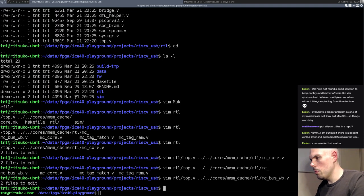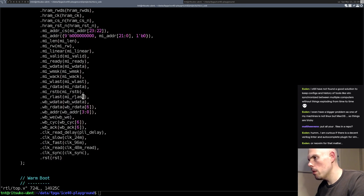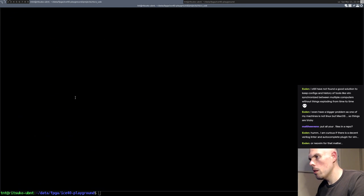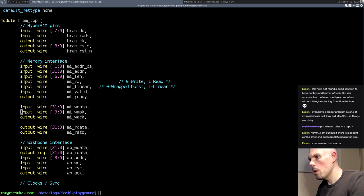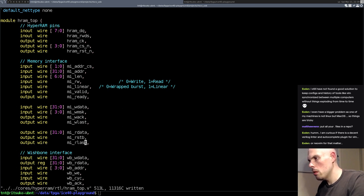Okay, then let's modify the memory controller. Hyperram, RTL, HRAM. I thought I had added them, but apparently not. It's kind of a problem.